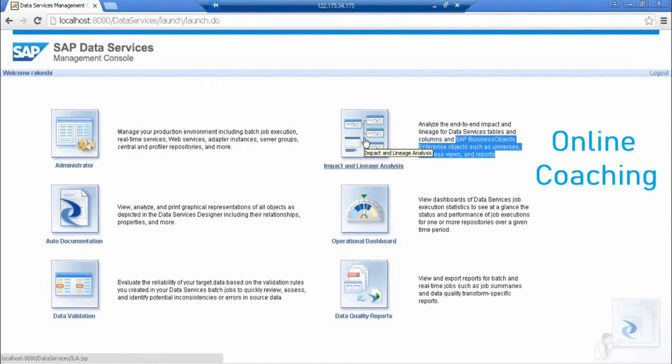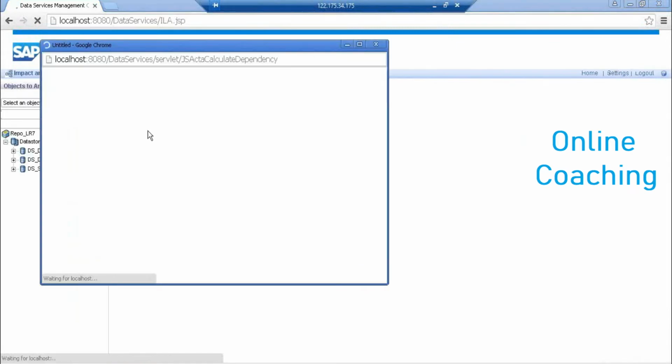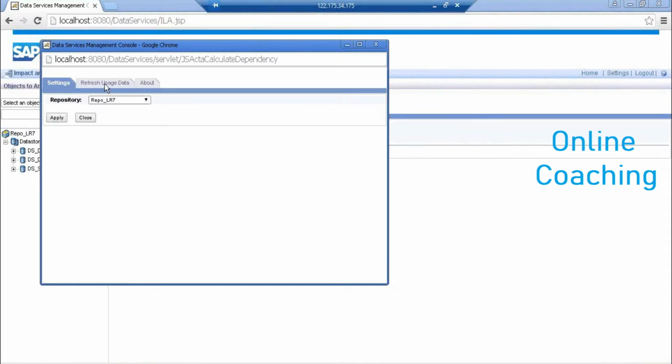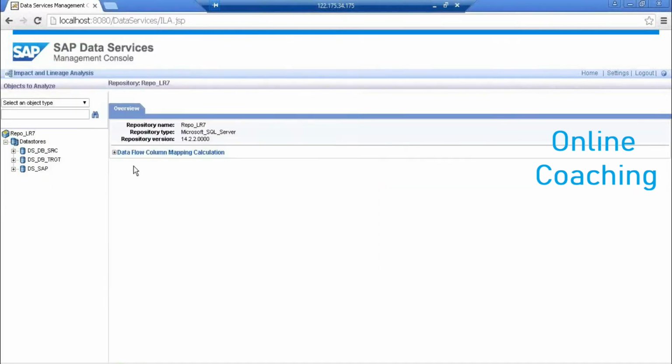So let us say somebody wants you to change the report. So you should check what are the subsequent flows till your database table you need to go and check. So here too you need to go and select your repository by clicking on settings and select your repository. Then refresh data usage, you can set the refresh here, right? And close this. And once you see this one, you'll see the data stores, expand the data store.